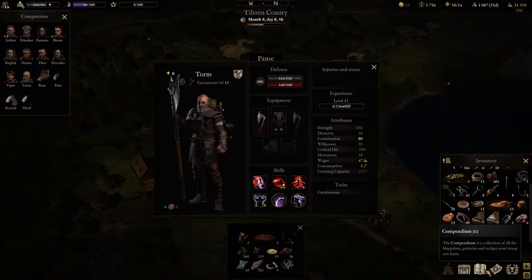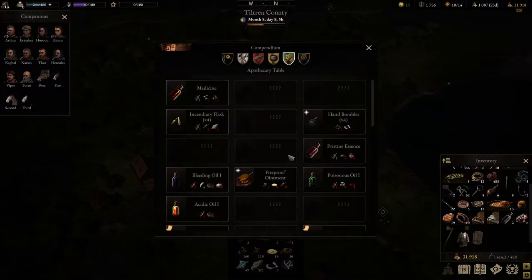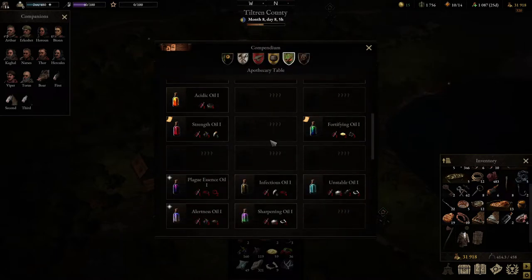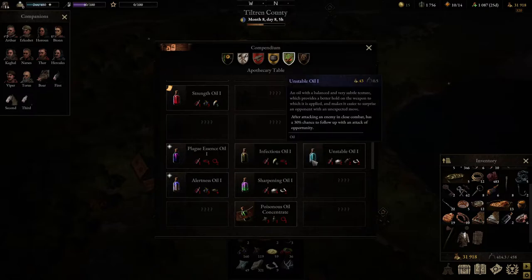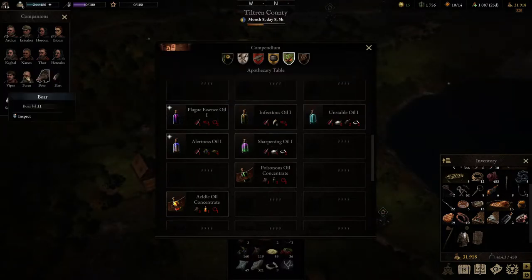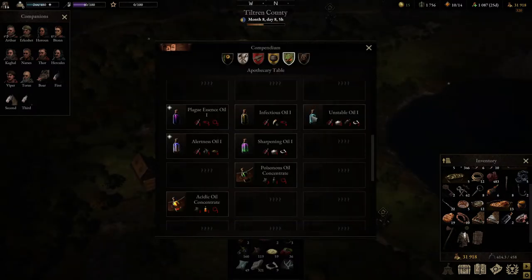Now, him for his oil. There are also a few options for the type of oil that you would want to be giving him. It all depends on you, really, but unstable oil is still one of the most practical ones, just if you're right beside the people when you're doing his stuff. Although sharpening oil can really help also, just to make sure that you're getting the crits, bring his crit up to 39%. But I'm going to do unstable oil on this one once again.